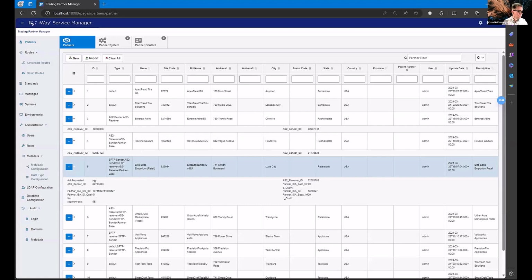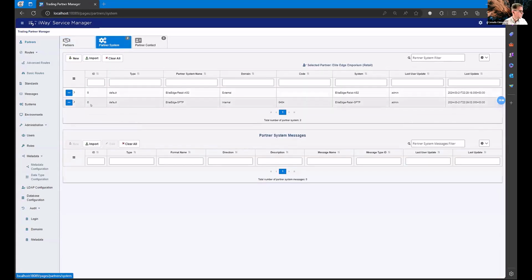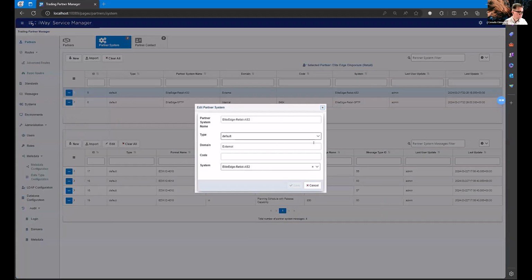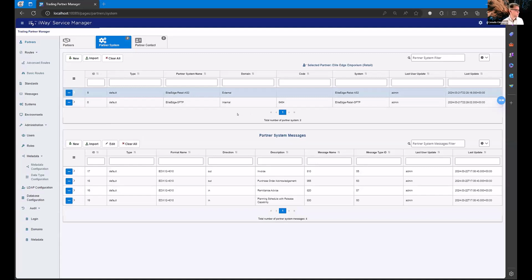So this offers you the extensibility, which is available in almost all other entities. Here, if we go to edit, we just show the default type. The default type is currently a type that doesn't have any properties, but even the default type can have properties. It can be used like a generic, if you want, extension type.